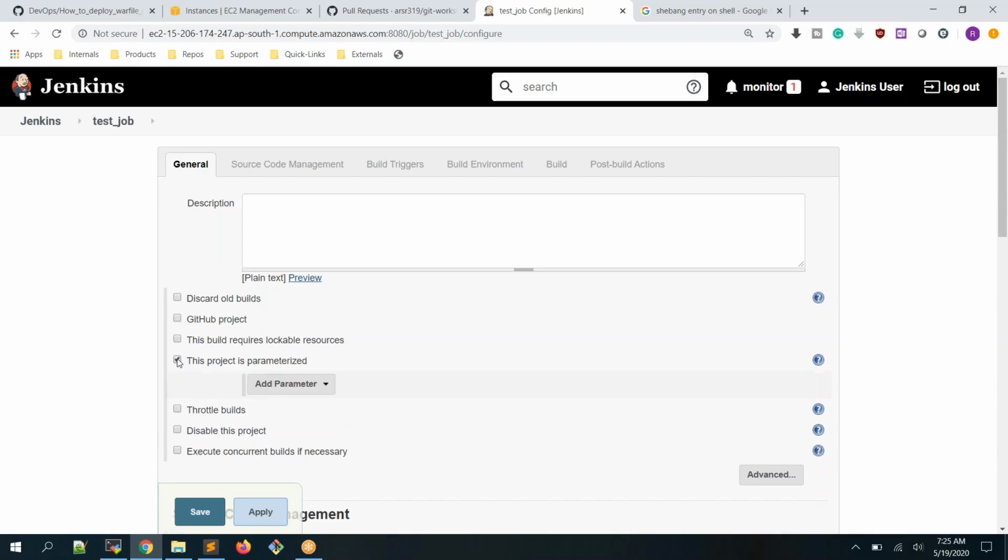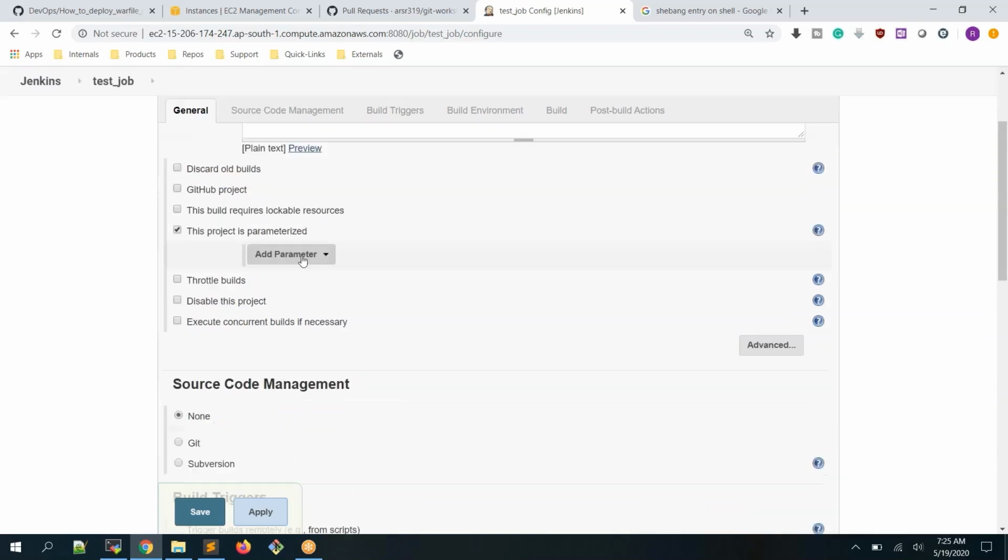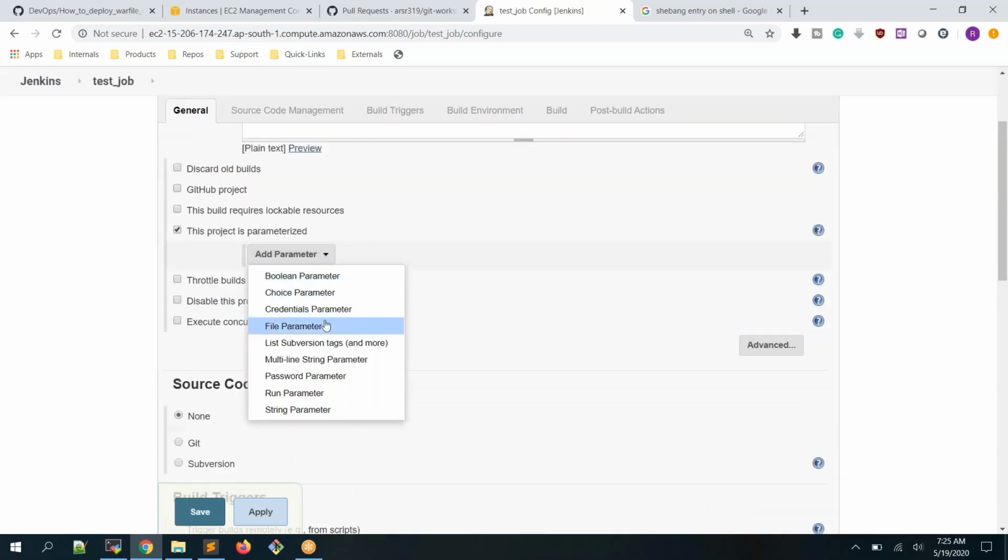If I click over here, you can see add parameter. We have different choices: Boolean parameter, choice parameter, credentials parameter, file parameter, and multiple other options. We are choosing the string parameter, which means I'm giving my own value, some characters.